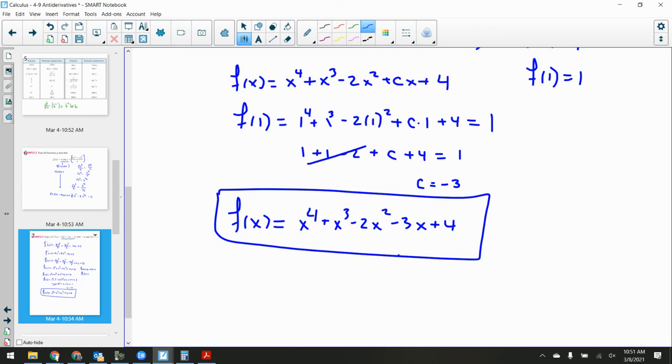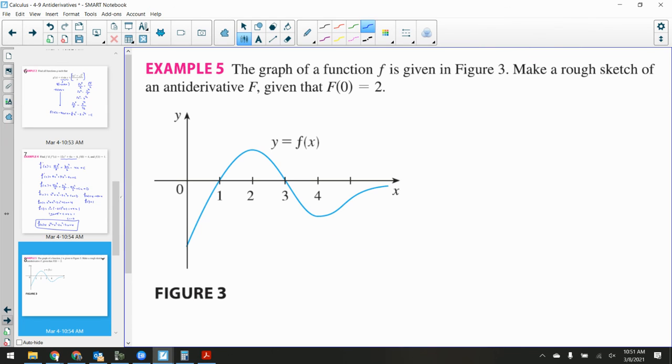See, we were already kind of working with antiderivatives, but we didn't even know that they were called antiderivatives yet. You know, on that question on the test where I said, how can you tell, is it increasing, is it decreasing, just given the graph of f prime. Now we're going to take it one step further and say the graph is given, but that's the graph of f.